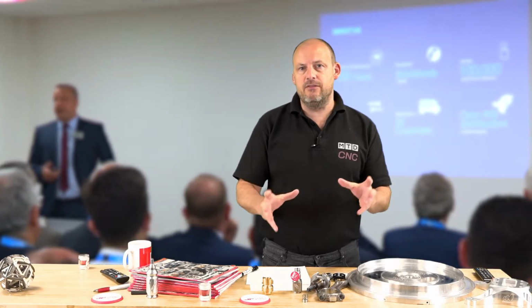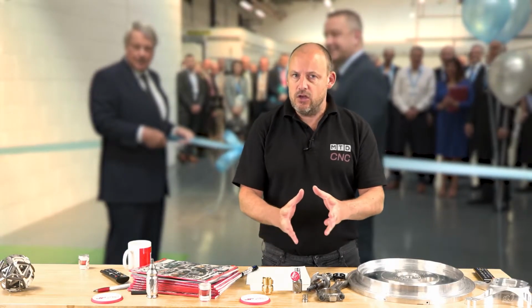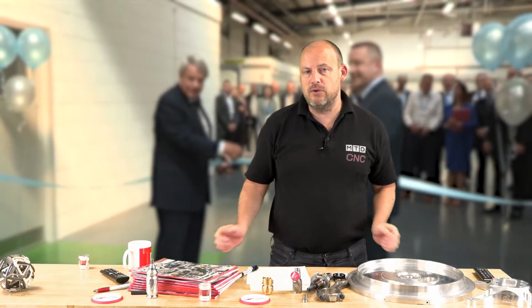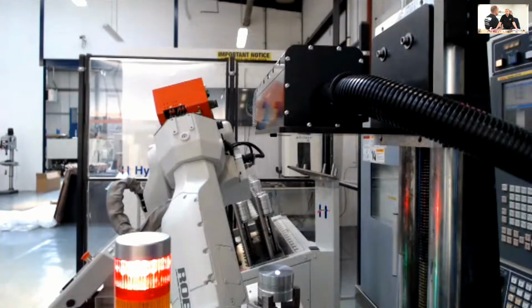Now, let's pick up on the laser engraving just briefly before we talk about the cell as a solution, because this is quite a big market for you guys at the moment, isn't it? You're getting quite heavily involved in this laser engraving. Can you maybe tell us about exactly where that fits and who would buy the machine maybe as a standalone before we talk about the cell? Yeah, the standalone unit is basically for anybody that's looking for a permanent marking solution. So aerospace, automotive, basically anybody that's looking to permanently mark a product and achieve full traceability.